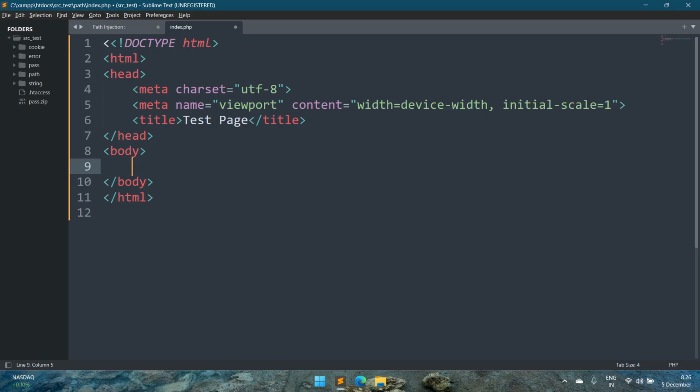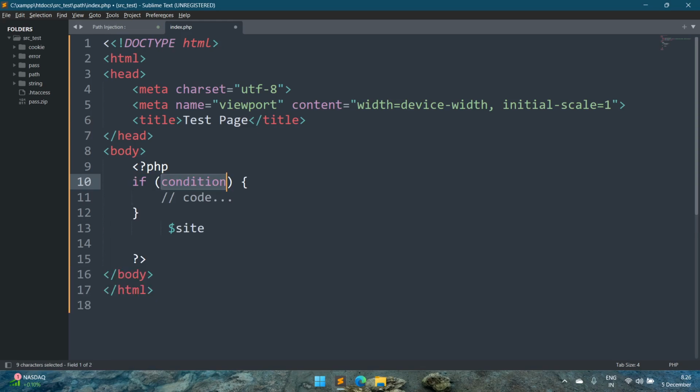Now in PHP, first I will write a simple variable called the site variable. We check if $_GET is set, and without $_GET we cannot open any file from a URL.